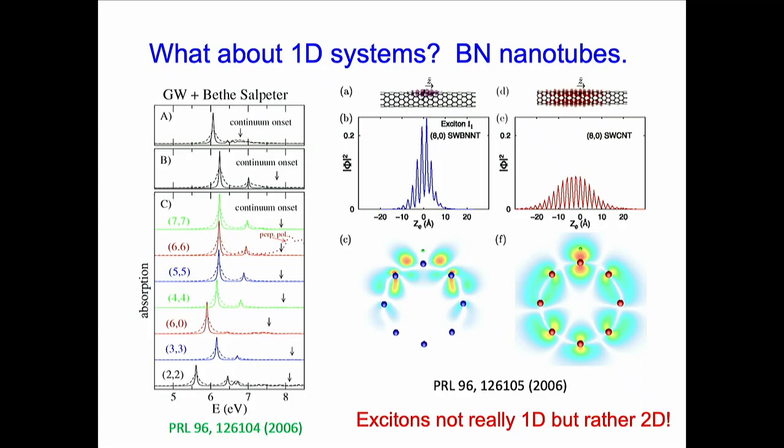It's different for carbon nanotubes, where the exciton is really localized around the whole circumference of the tube. So there you are maybe closer to the 1D situation, but even then it's not purely 1D, because the exciton is really traveling around the circumference, and thus it's really not comparable to the 1D Coulomb problem that diverges.